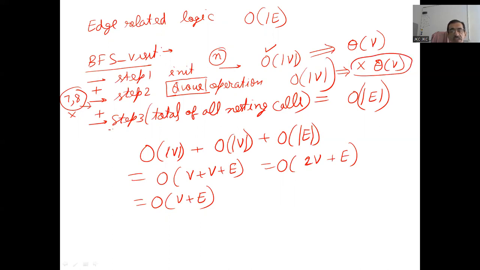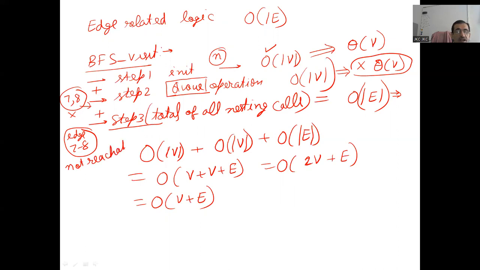Then step 3, order of E guaranteed. Can I claim this to be theta of E? Again, edge 7, 8 will never get traversed. Many more like this will not get traversed if they were not reachable.